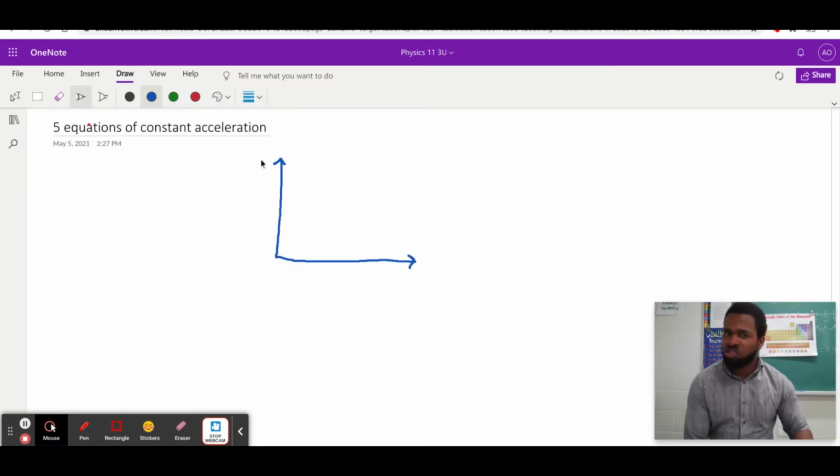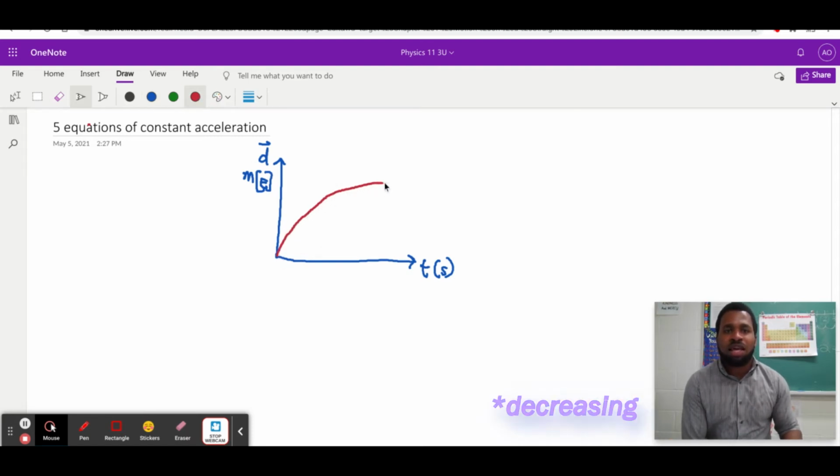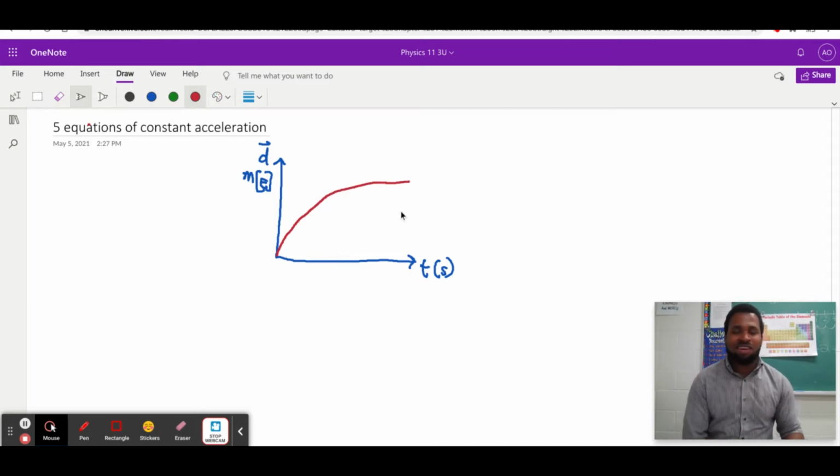a position time graph. On a position time graph, we have position measured in meters in the east direction, and this is plotted against our time in seconds. And take note of one scenario where we have A decreasing in terms of specifically velocity, not speed, because speed is a scalar quantity and velocity is a vector quantity. And so when you take the instantaneous velocity, we see that it is positive, but it is decreasing all the way to the zero mark, which is in this case represented as the curve A.